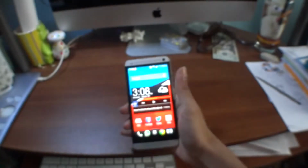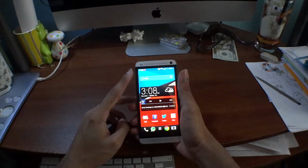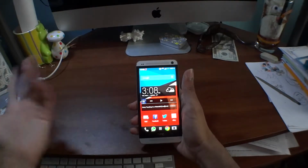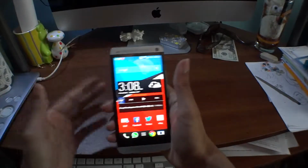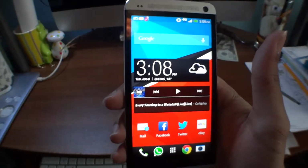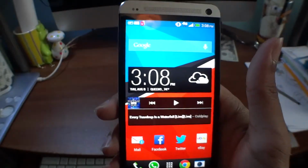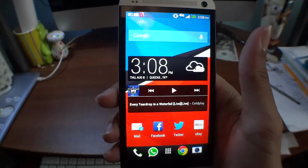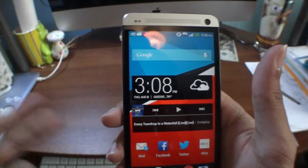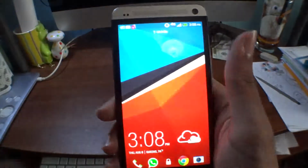Now, when we speak about Sense, things like TouchWiz might come to mind. But to me, Sense is different than TouchWiz in a good way, even though it's two separate companies. I know it may sound weird, but I've owned the Galaxy S3 for over half a year. I had it from the moment it came out in June of last year until like January. And I barely used TouchWiz. I rooted it, went to AOSP or stock Google, CyanogenMod, and never went back.